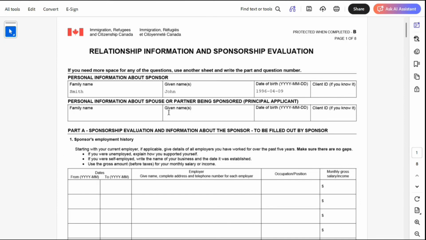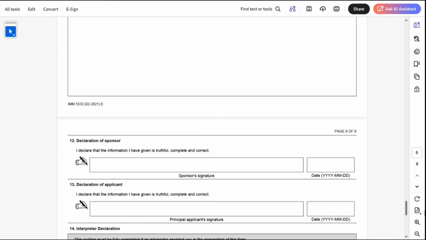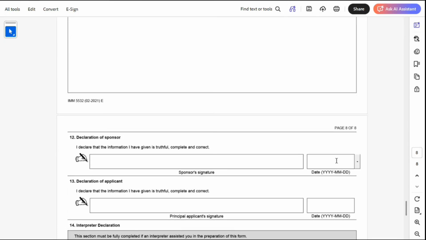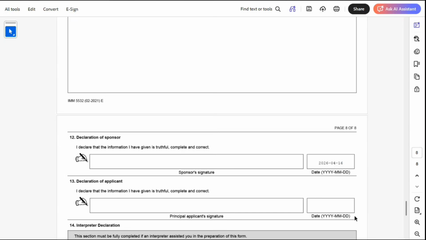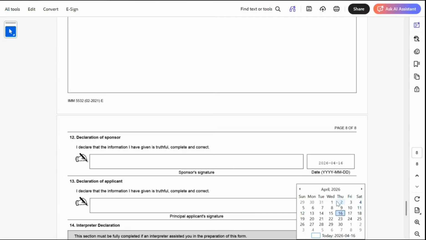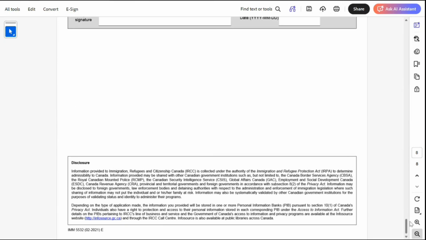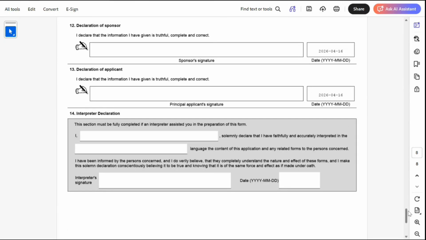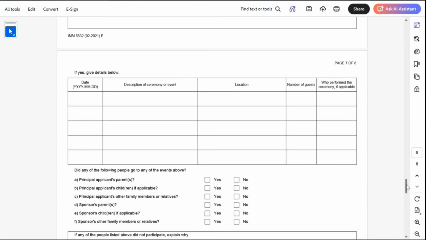So you fill everything, each and every field that you want, including the signatures' dates also. Make it in a way that only signatures remain. In this form, there are multiple places where signatures are required, like here, principal applicant, sponsors.